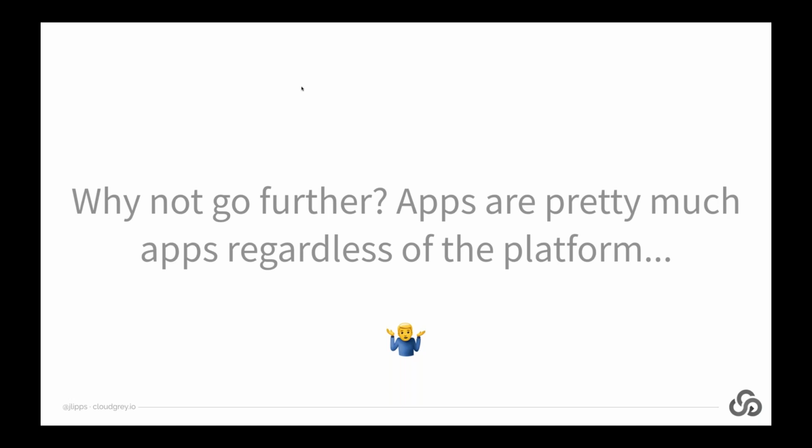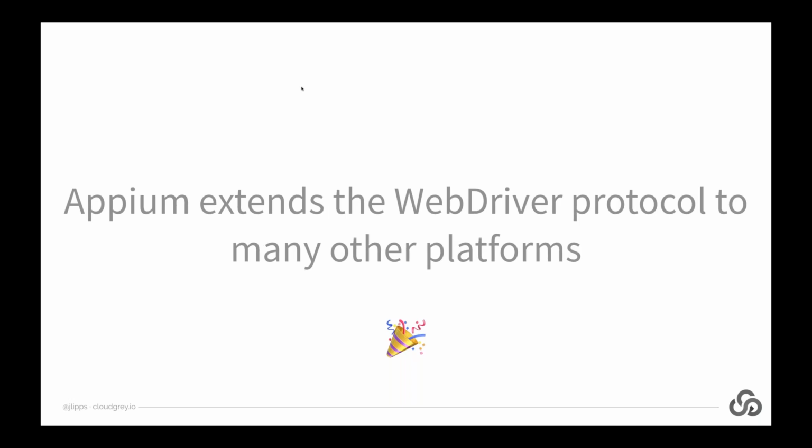Whether an app is running in a web browser or on a mobile device or on a desktop or laptop computer, they pretty much work the same way. So that is in fact what Appium has done with some of these not so well-known drivers. We've extended the WebDriver protocol to support many other platforms, including desktop applications.